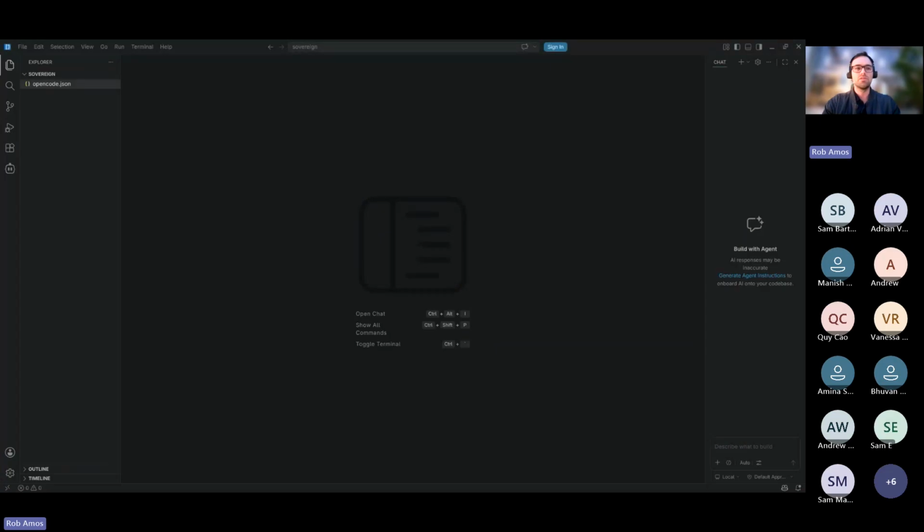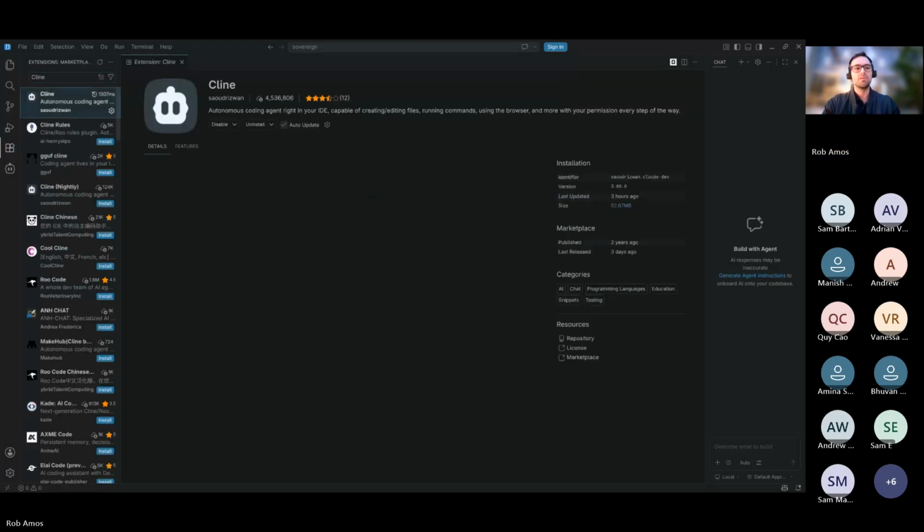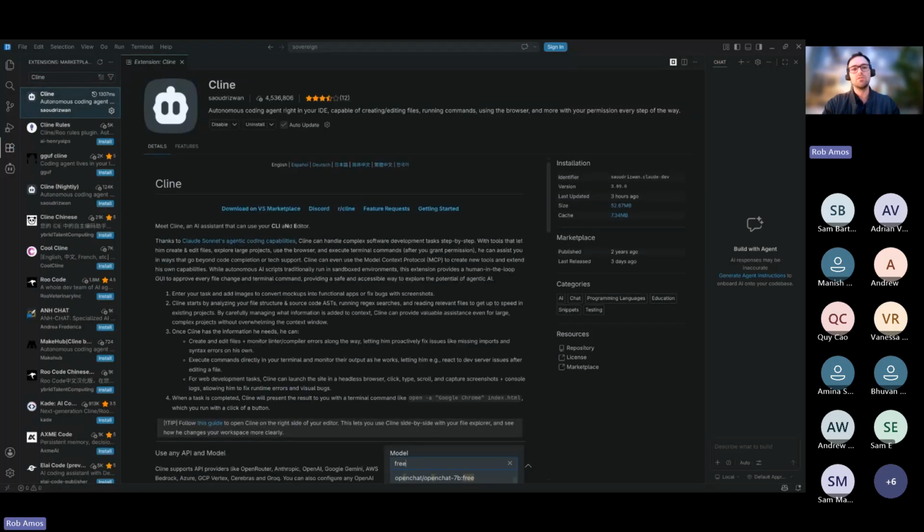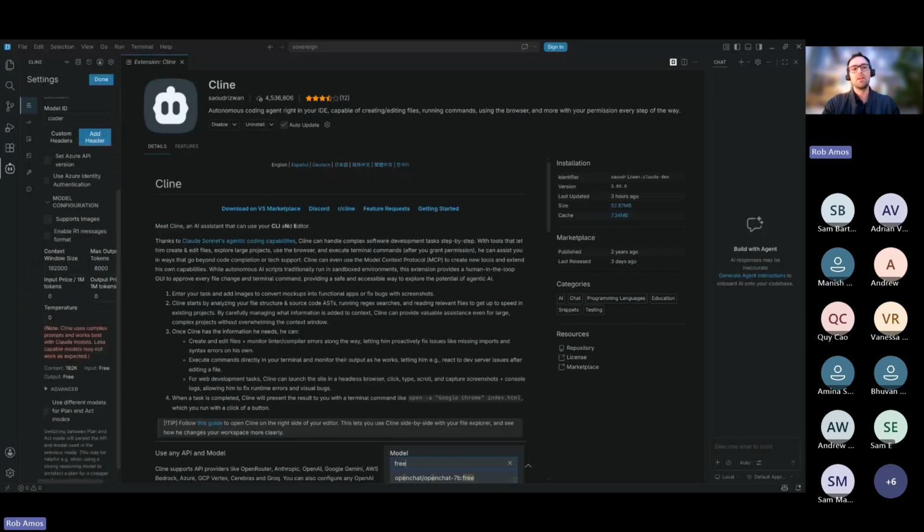This is VS Code. To install the extension we recommend using with VS Code, because VS Code doesn't natively provide an interface to it, you can open up the extensions panel by clicking this icon here, and you search for Cline. Since I've already installed it, you just click install here. And once that's installed, a new icon will pop up on your left-hand menu.